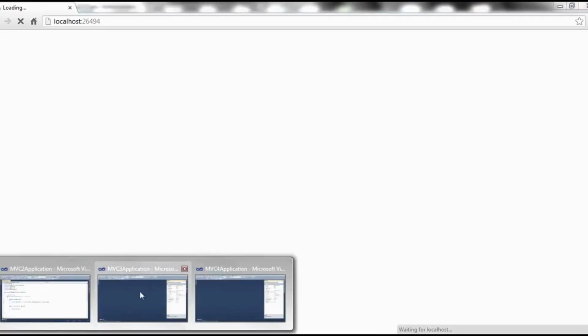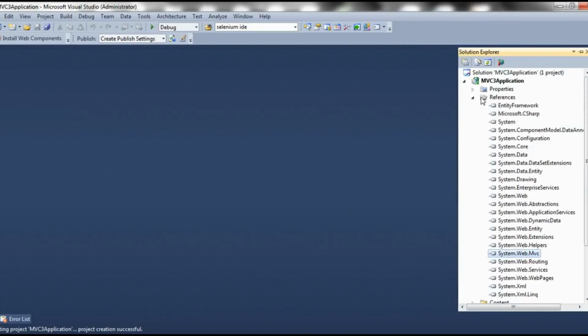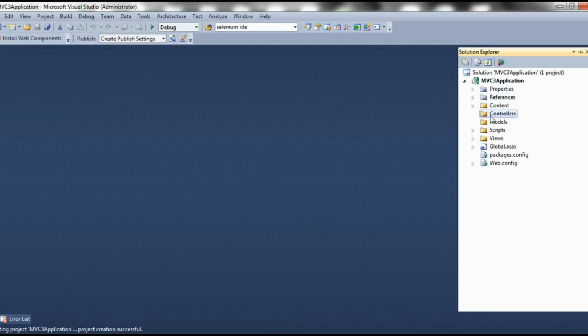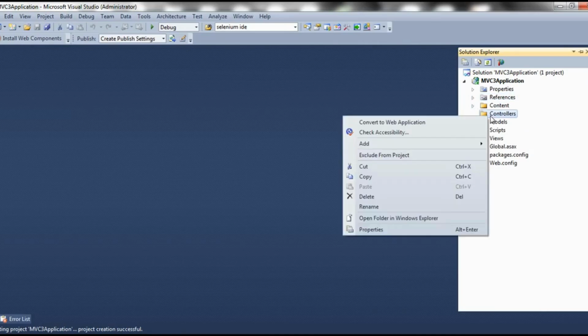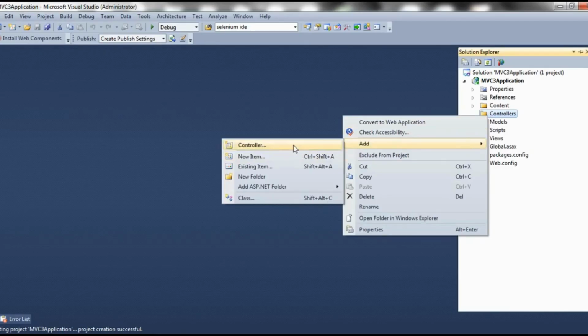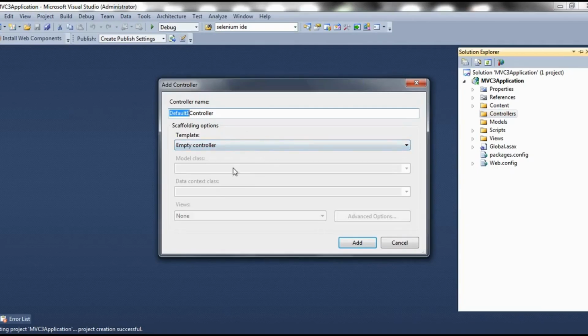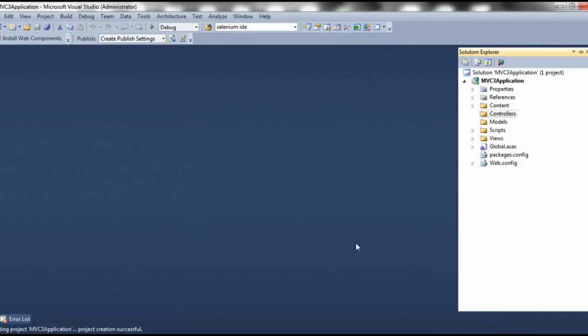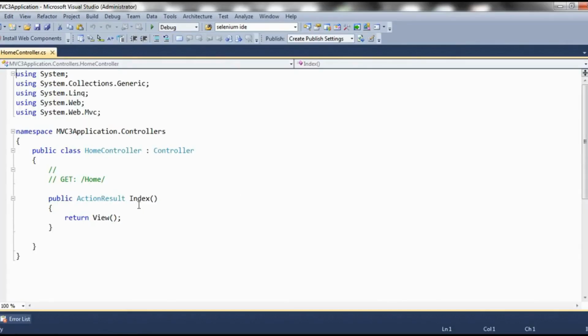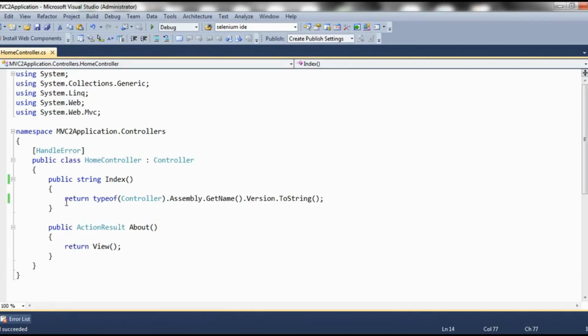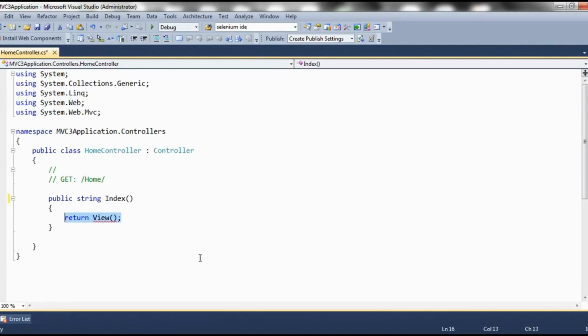Let's quickly do it for MVC3. If you look at the MVC3 application, at the moment you don't have any controllers in the folder, so we need to add a controller. We'll talk about controllers in great detail in our next video session. So I'm going to say add controller, and let's call it HomeController, and that should add a controller class and a function within that. And look at that, I have this Index function, and similarly I'm going to return a string, and I'm going to go to our MVC2 application, copy the same code from there, and then paste it within this function.